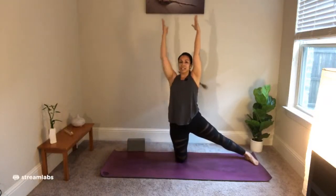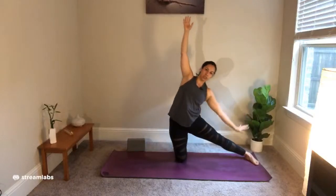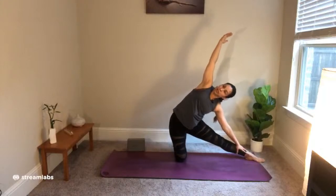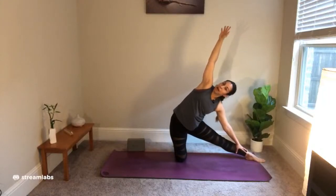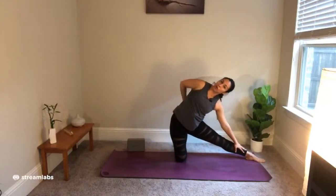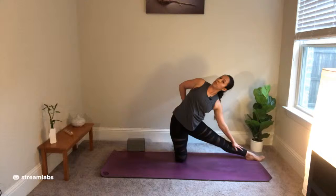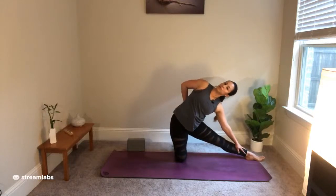This time we're going to take your left palm reaching towards the left heel. Breathe. The right arm can stay at the top, or you can take it into the half bind. Feeling a stretch opening up on the shoulder. Breathe. Stay here for a full breath. Inhale and exhale.